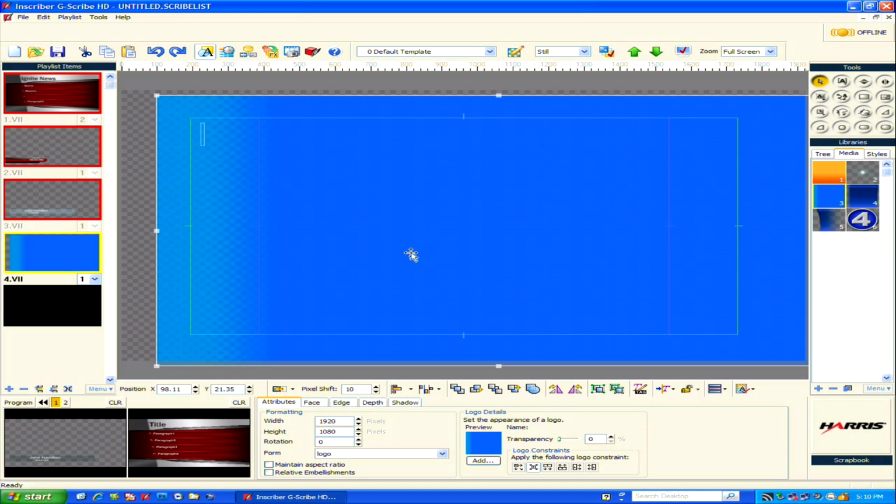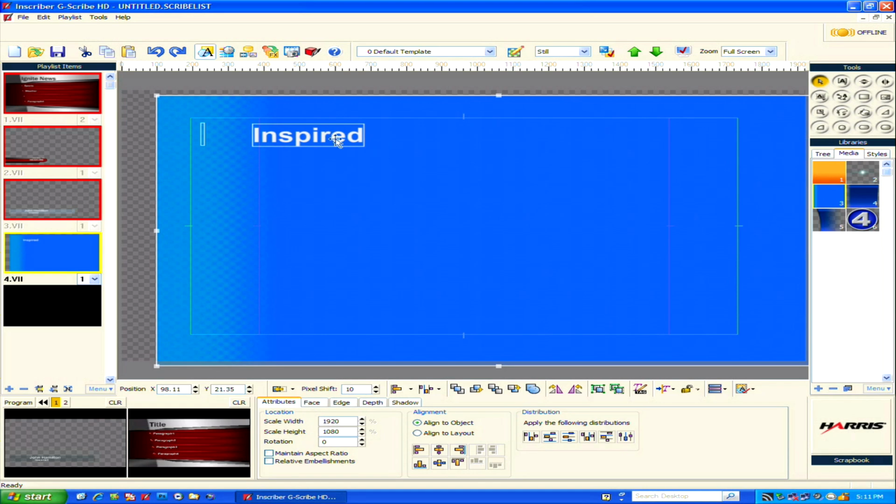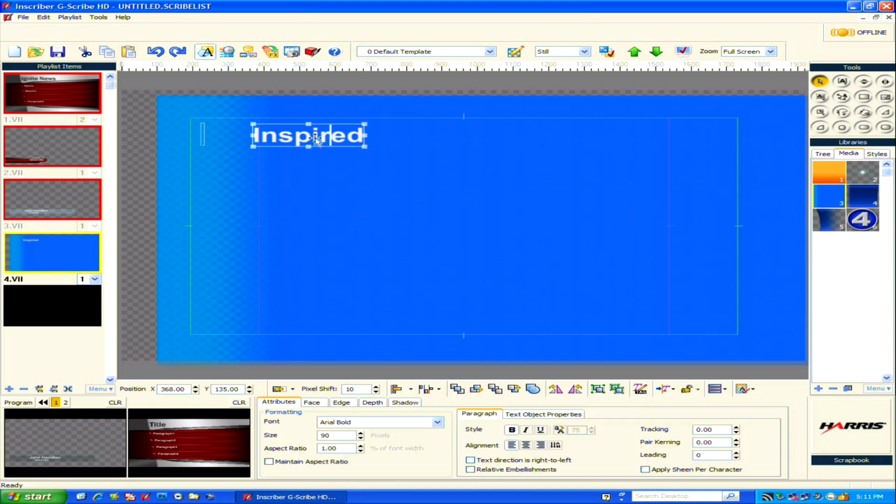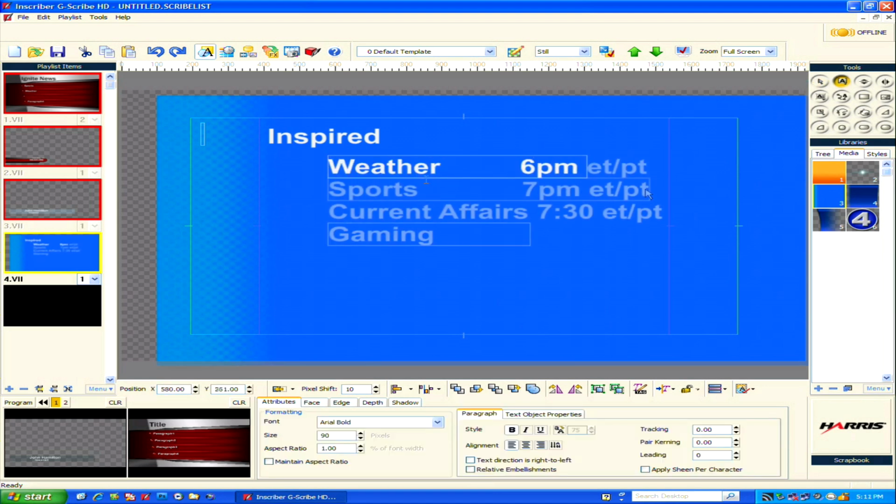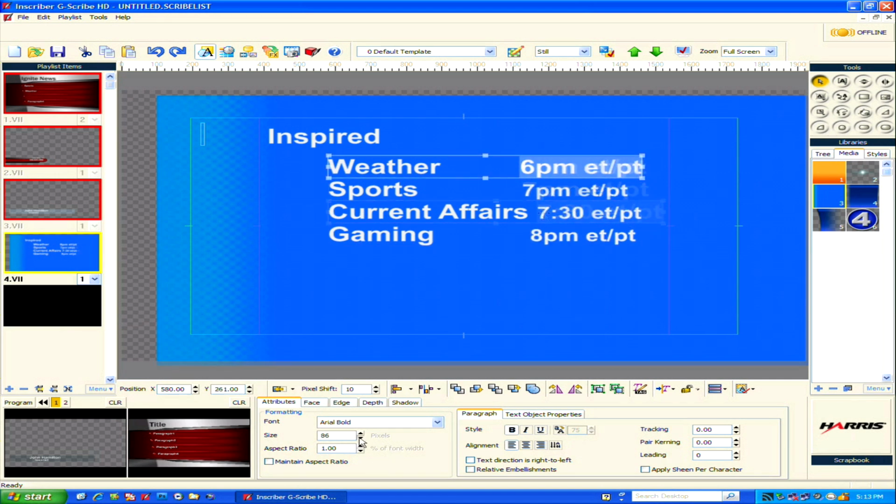First, you'll want to make sure that the color scheme works with the show, as mentioned earlier. If it is not, then go back to the bottom section and change the color and transparency if you wish. Then, click the horizontal text tool and add in the text for the show title and then add whatever the full page is displaying. For this, it's showing what's coming up next on the program, so we will add in sports, current affairs, and gaming for our topics, then add the times. After this, change the font, the text size, and you're all set to go for the production day.